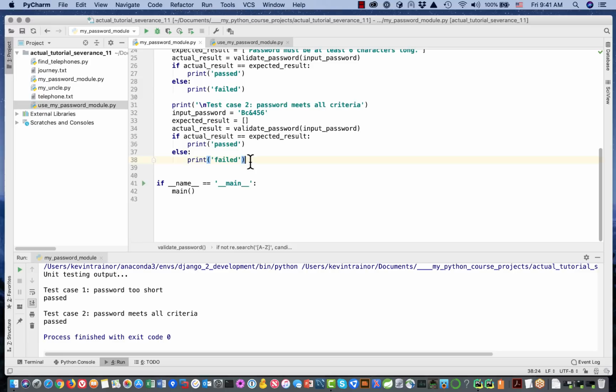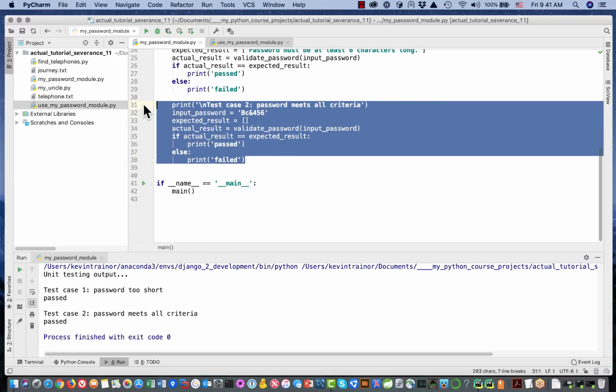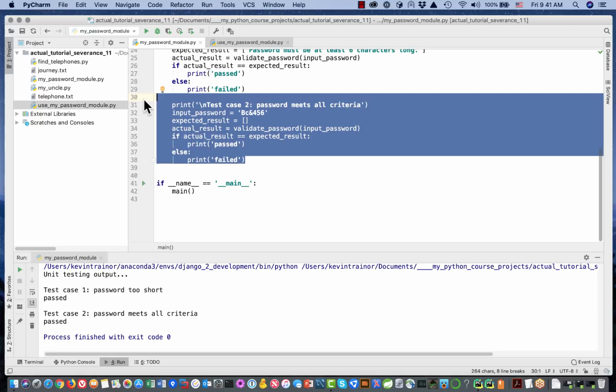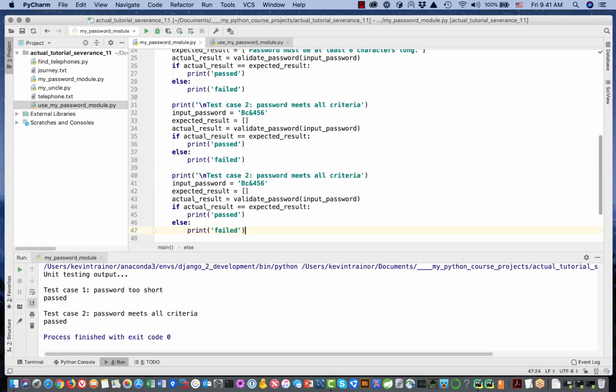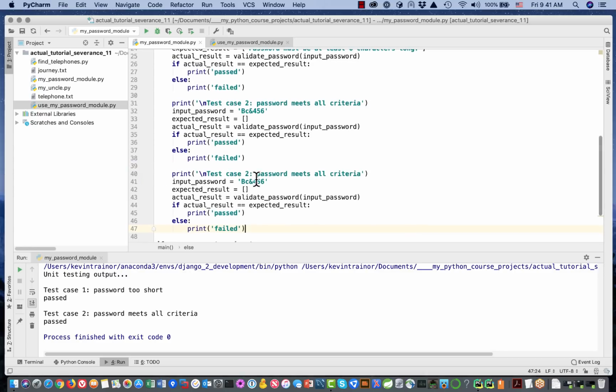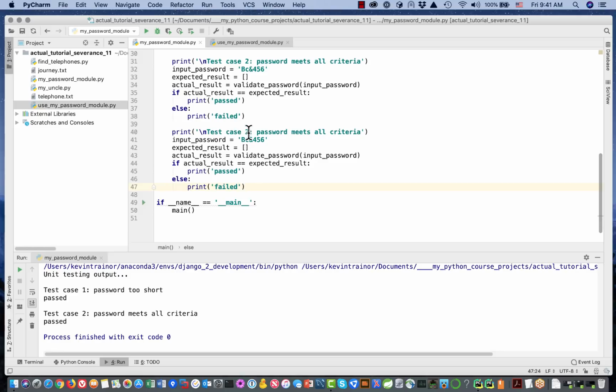Now again, instead of copying this from my already baked solution, I'm going to clone this one. Okay, because that's what you're going to be doing, right? So is this really test case 3? No. Is it also test case 2? No, it's 3. So let's make it 3. And what do we want to do? Well, the first thing we want to test is, can we detect that we failed the code that we just put in?